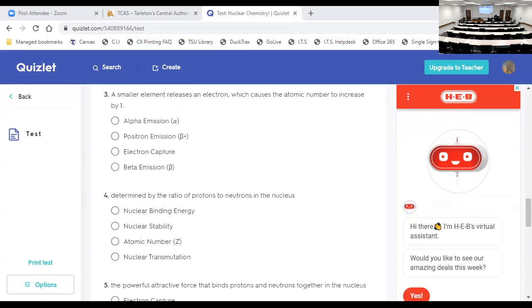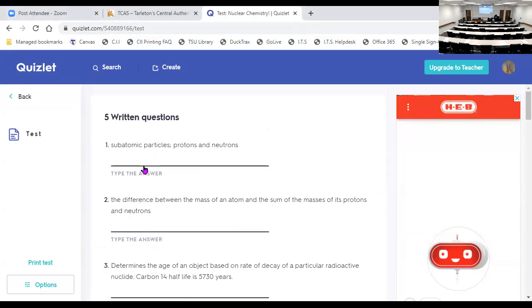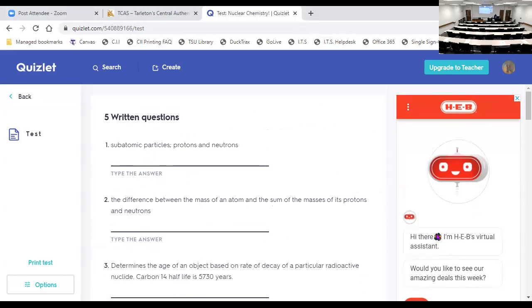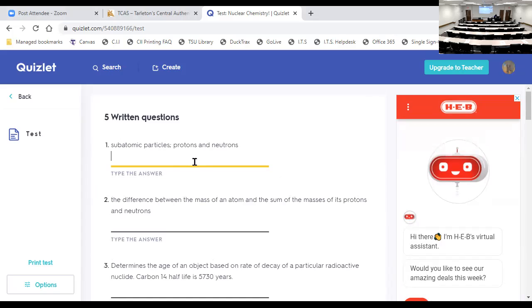So I have all the questions in here, and this should help you to better understand the vocabulary so that whenever she gives you practice problems on Wednesday, you can see how they work before you get to them. So we're going to start just with these written questions. This is the definition, and you'll have to come up with the terms, and I'll type them in, and we'll see if they're correct.